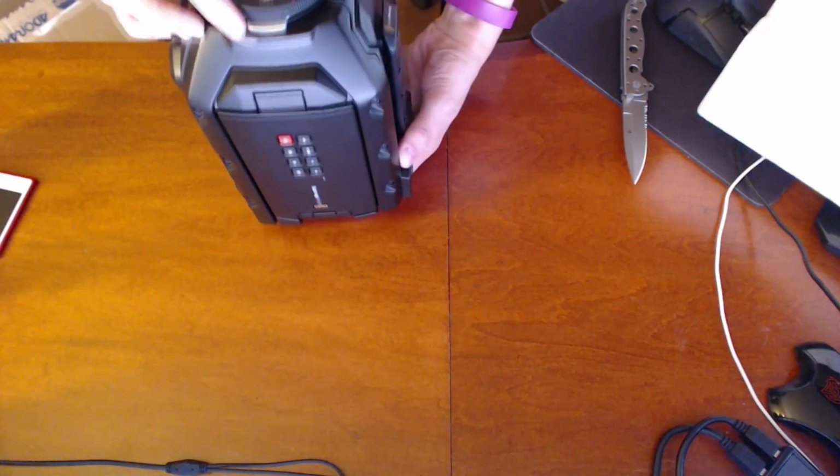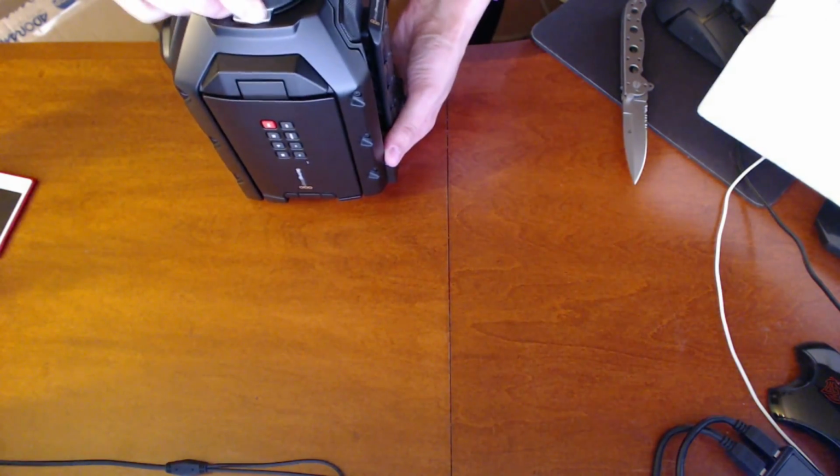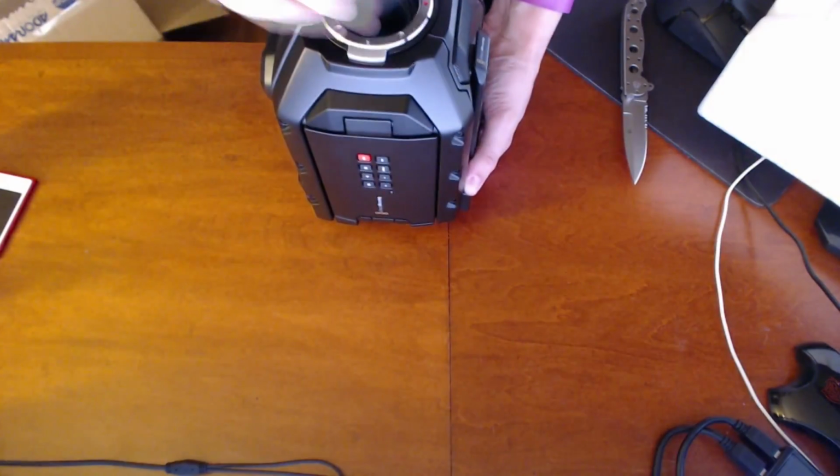And then it is the EF mount right here. So if we were to take this off, I've never used a Blackmagic. I think we just, there we go. There is the sensor itself. Sorry, I always forget where the camera is. Hope nothing falls into that.